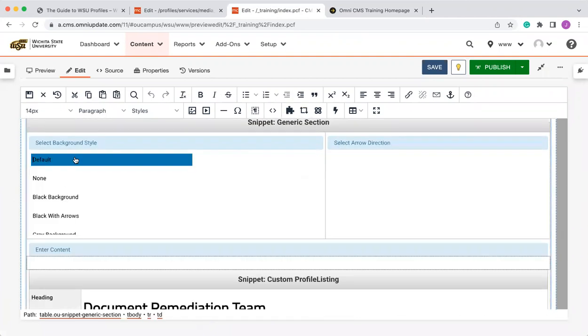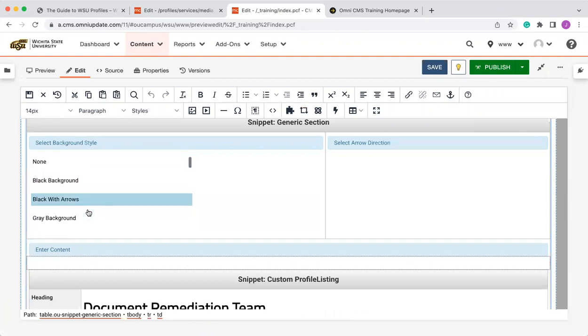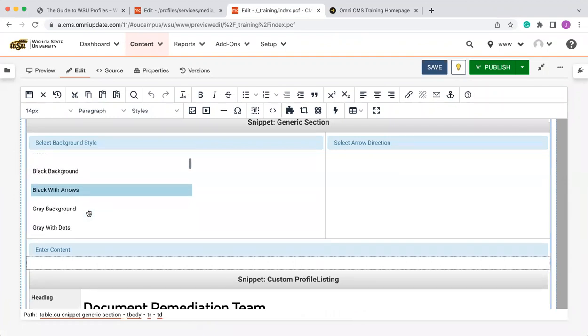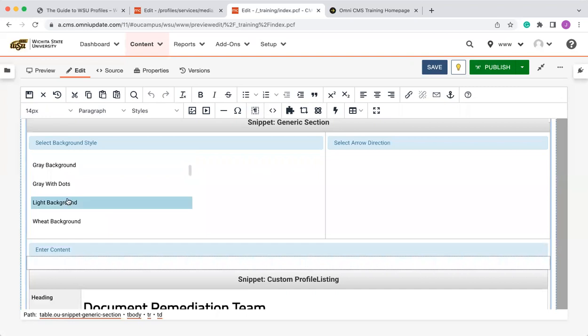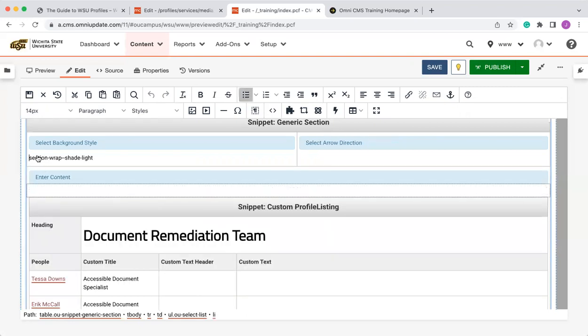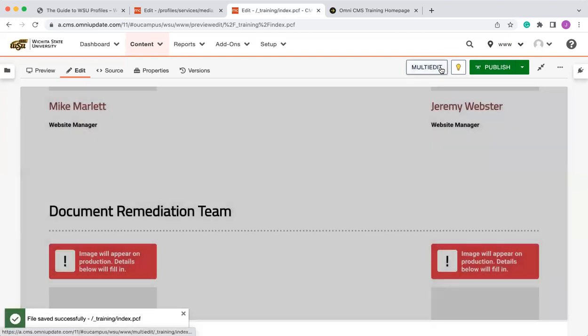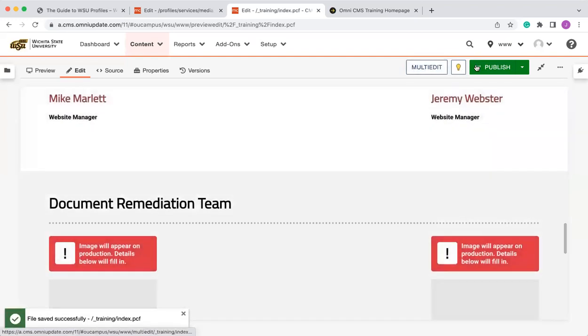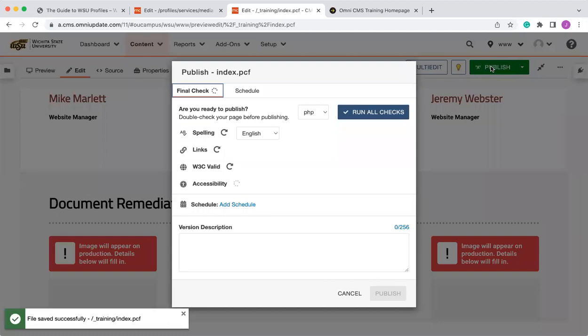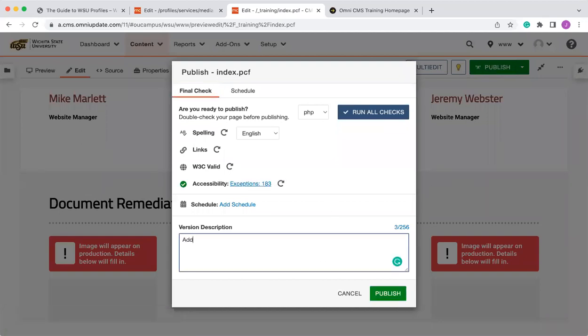And I'm going to set the background style to the document remediation team to light background. So that's a very, very light gray. I'm going to save, publish, background color gradation for the profile snippets.